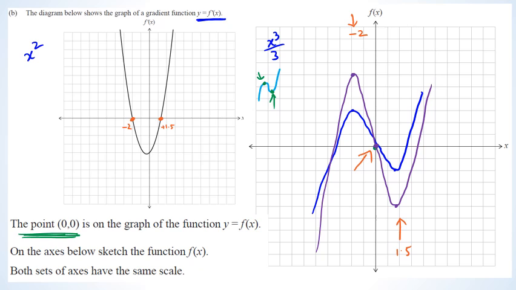So people could actually draw the blue graph or the purple graph, and either one of them you could get correct, as long as the maximum and minimum are aligned with -2 and +1.5, and the cubic has to go through 0, 0. Because if you can do that, that ends up being a merit. But if it's just a positive cubic graph going through 0, 0, then it's an achieved.